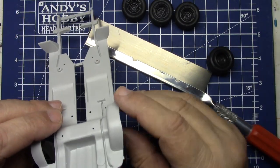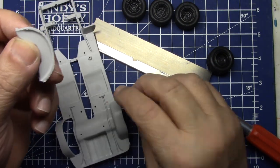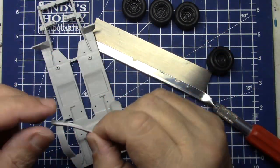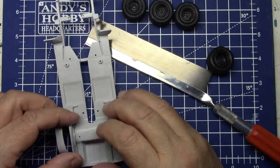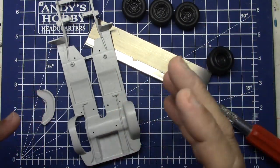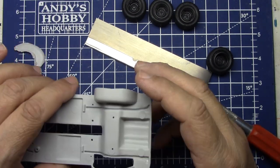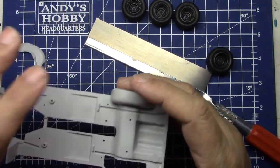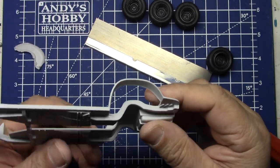But I wanted to take my time because I wanted to save the inner part, because I might use this piece here and actually get it to fit in more. And so I can kind of have that widened but stock-looking inner fender well, which is kind of a popular thing today with a lot of the autocross guys and guys like that. And so I just wanted to retain that.